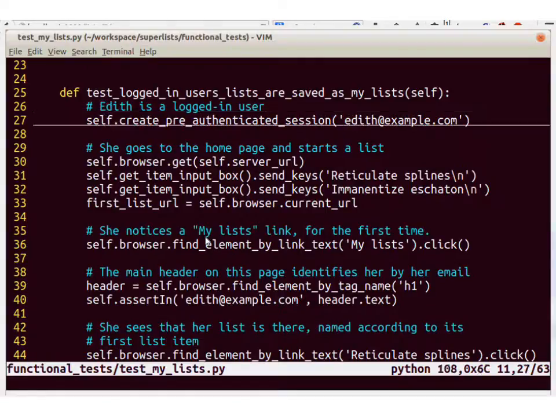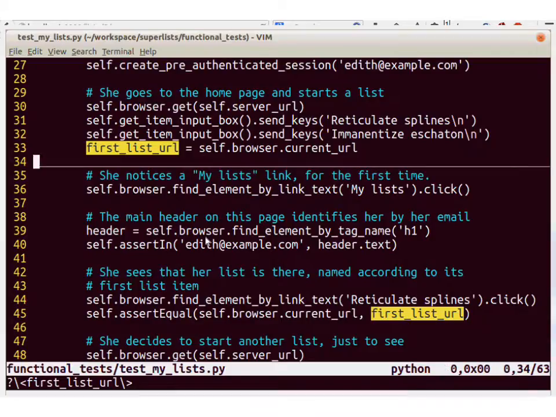So Edith is logged in. This is just a little tool to have the web browser be ready and logged in when it comes to the website. Then I have a browser that goes in and opens up the URL on my computer. And then we're going to create a new to-do list, by adding a first item to the list and a second item. So I've got a list with 2 items. And then I'm going to make a note of the list URL.